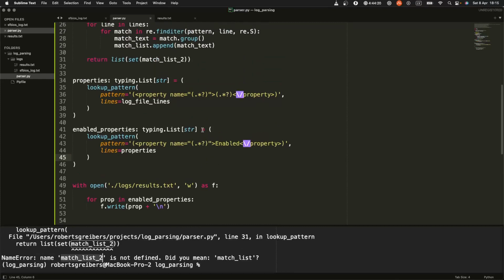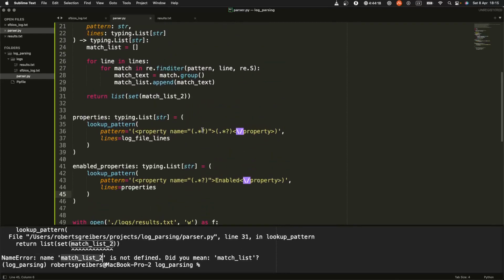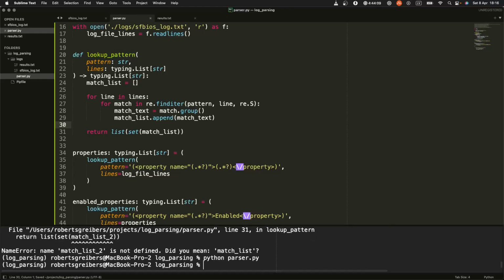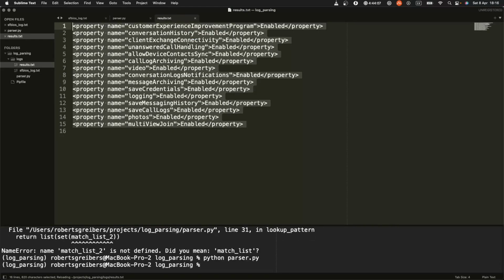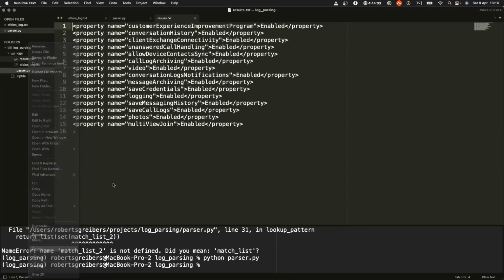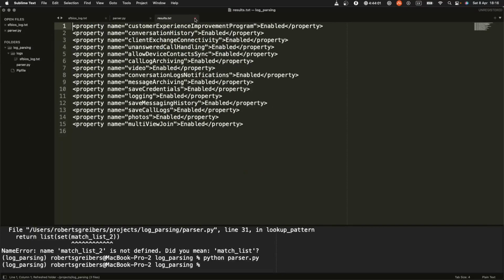Match to list is not defined. I forgot something. Here, match list. Okay, running. Nice, we have the same results. Let's just delete the file and rerun this to make sure it works.